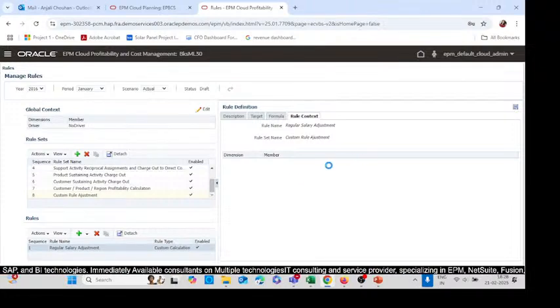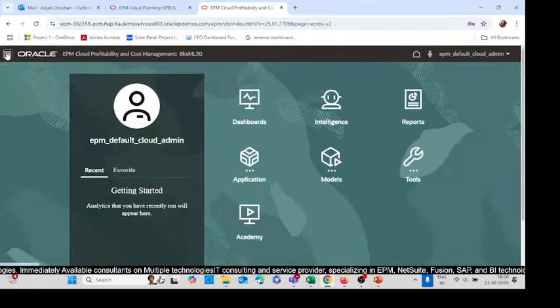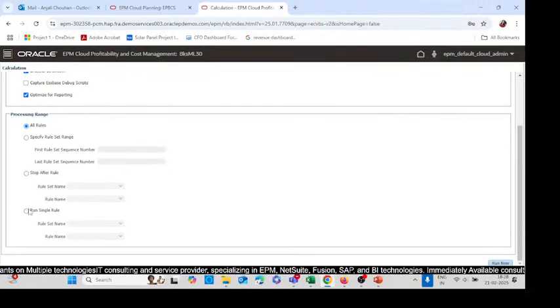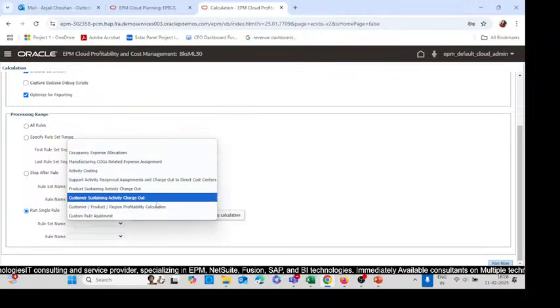Now click on save, and then how can we run this rule? Go back to the navigator and click on the manage option. Under the calculation, you need to select your rule. So again I am running the single rule, so select your rule set name.